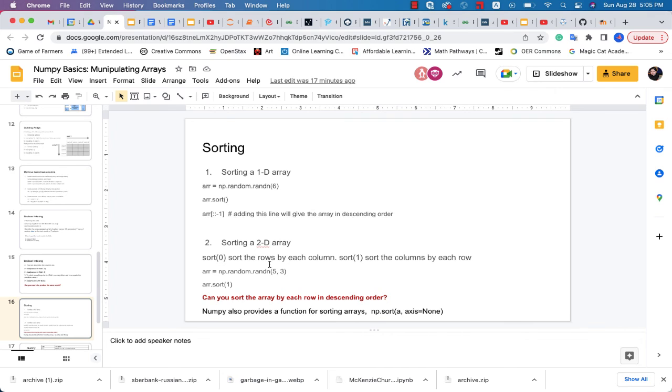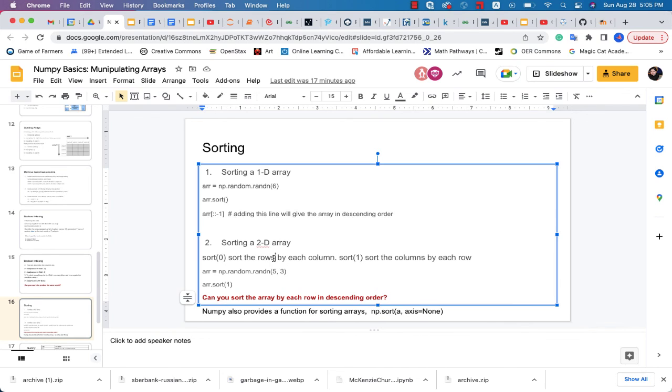So this is sorting in descending order. It is the same with a 2D array. When you sort a 2D array, you have to specify the axis. If you sort along axis 1, the numbers in each row will be in order.